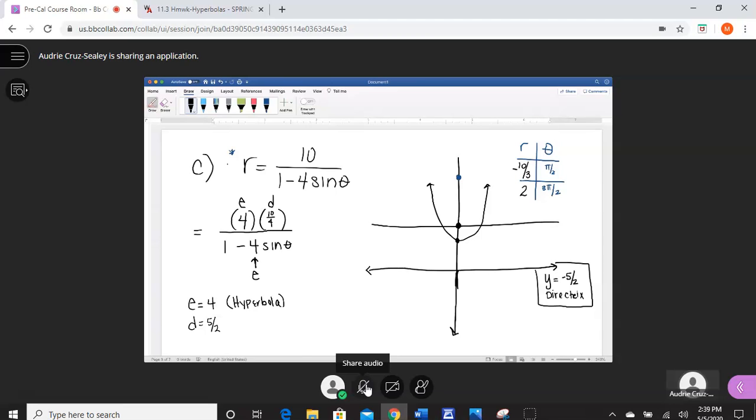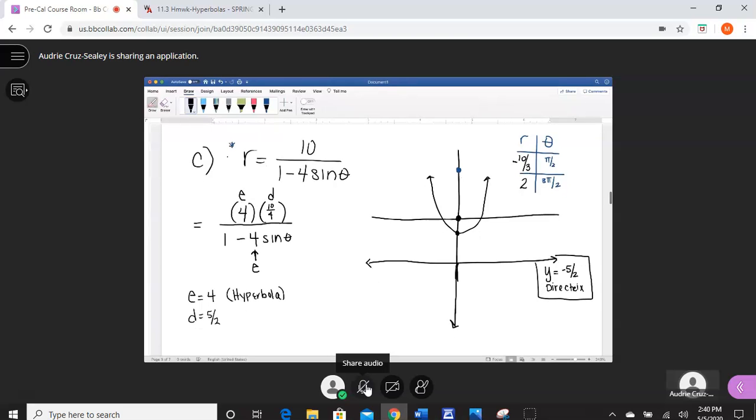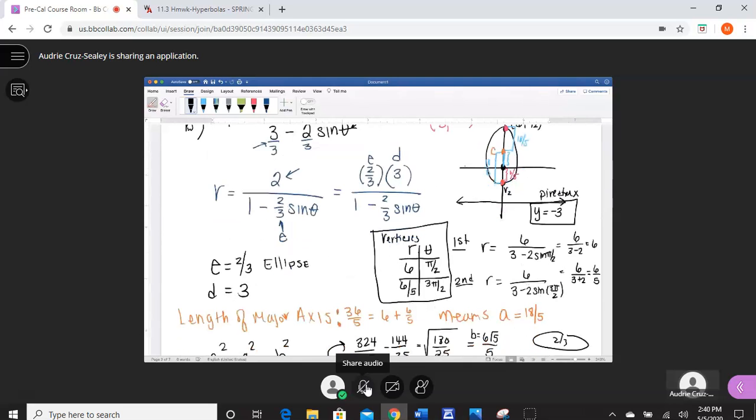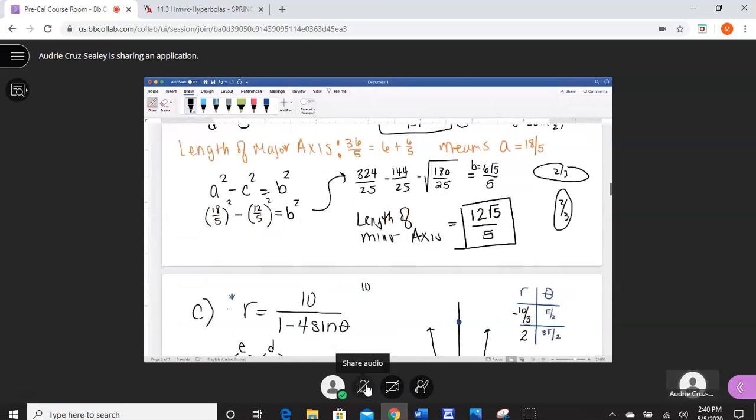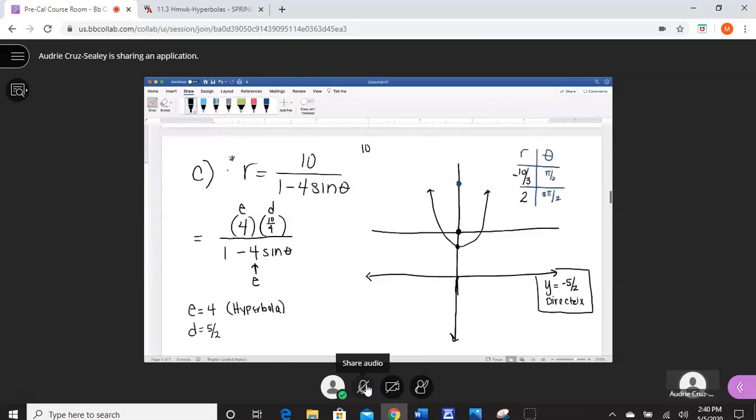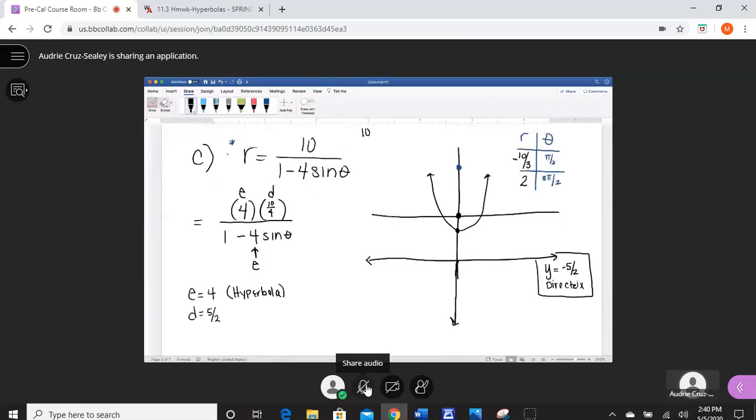Because I'm about to blow your mind. So is everybody okay so far with this? Anybody need me to do anything? I did it over here, but they did this part where they were doing the first and second. So they're substituting those values in and then simplifying, and that's how you got the negative 10/3 and the positive 2. Is everybody okay with that? Okay, watch this. This is the part that's going to blow your mind.